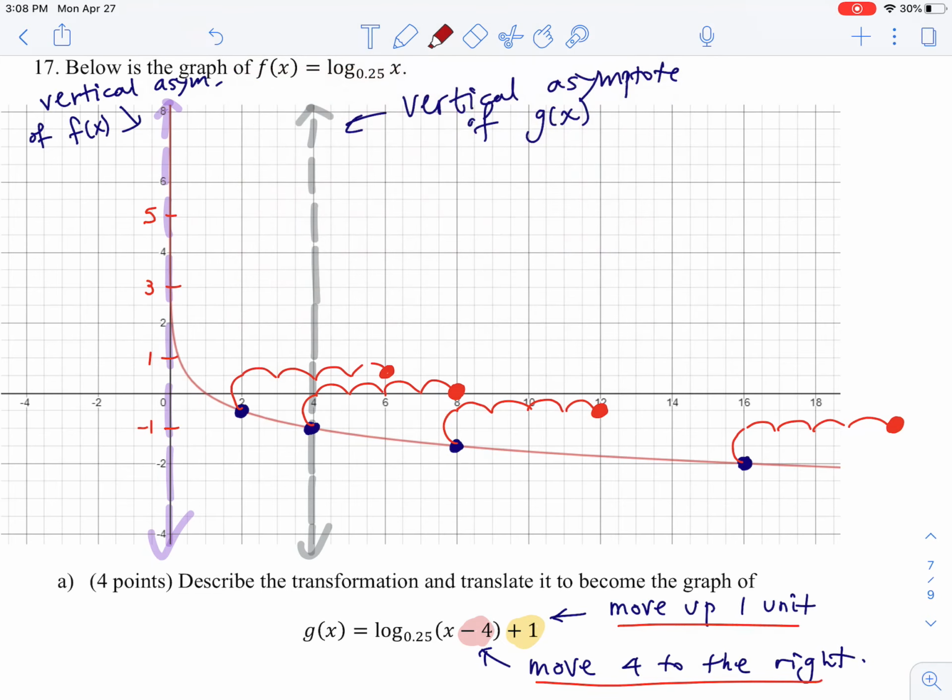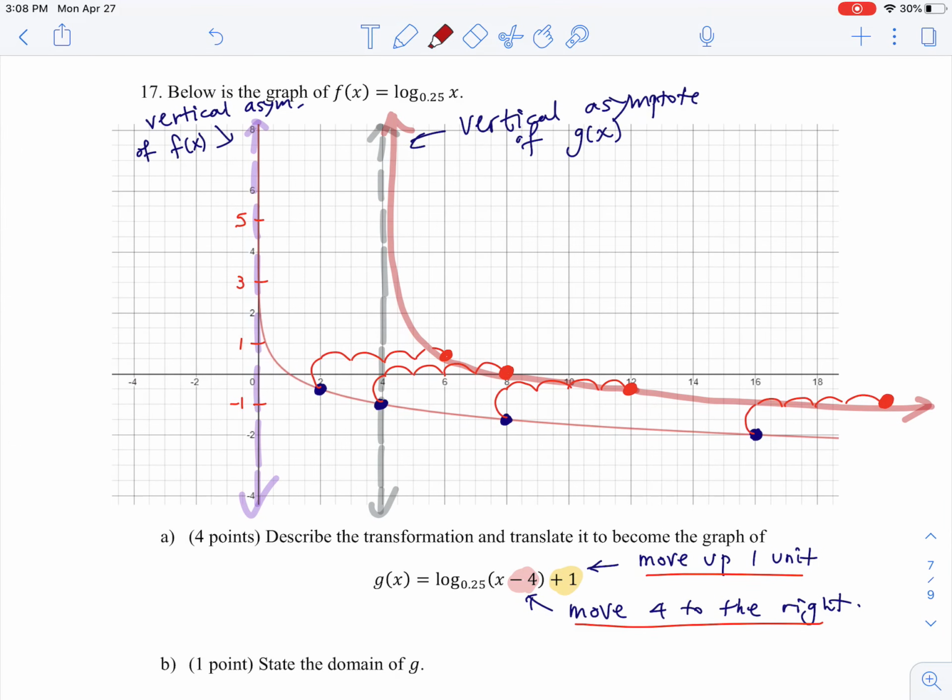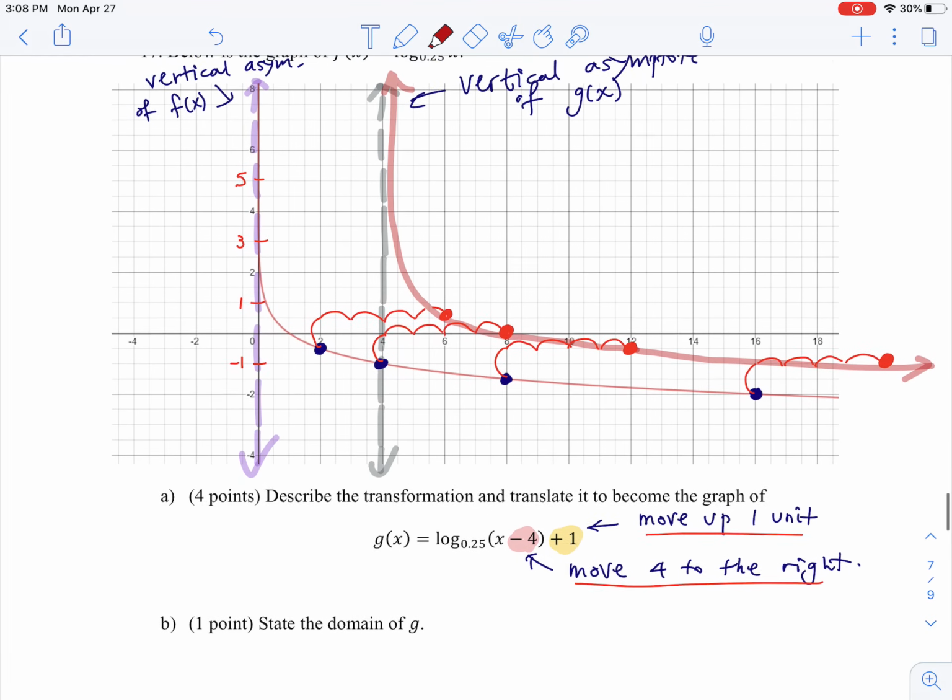Now, I'm going to go ahead and graph this function. This is going to go down that way, and then it's going to go up, but it will get really, really close to the vertical asymptote at x equals 4. But it will never be able to cross the vertical asymptote of x equals 4. All right, so we graphed it using 4 points.